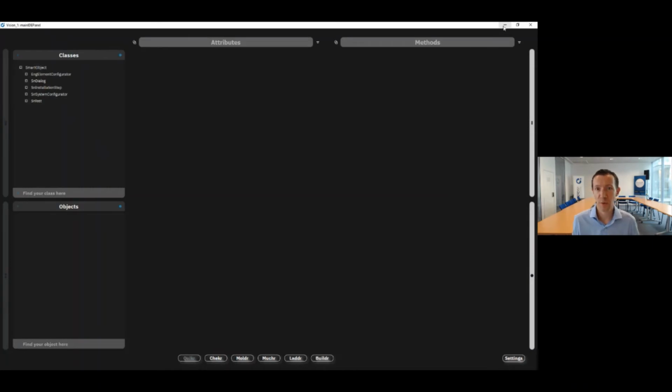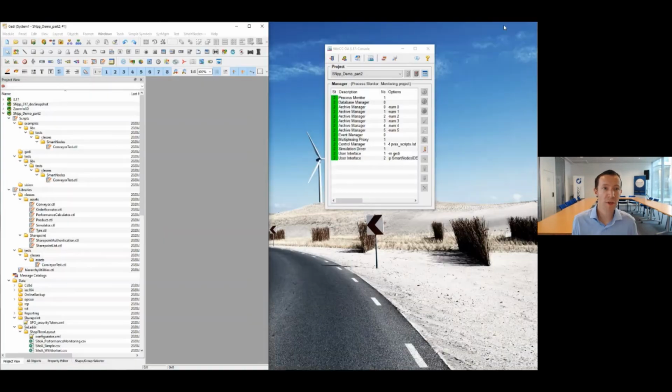There are a few ways that we could import those. Basically, each of the modules has some way of importing work that's already been done previously. Or we can go back to the Getty and just say install SmartNodes. This is going to check for any additional files related to SmartNodes which have been added to the project. It's going to search through the project and find, for example, this conveyor file which contains the class information for the conveyor. It says it's finished the installation, so it's imported all the files it could find.